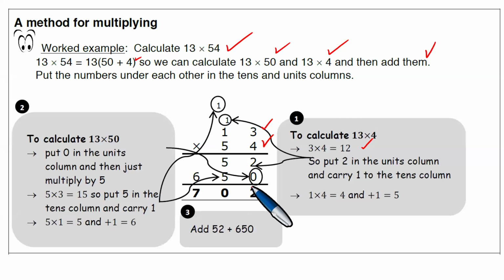Right, let us check. You put 2 in the units column and carry 1 to the tens column. So you have the 12 there, and you have the 1 that sits up there. If you have that precisely, you continue with the multiplication. Obviously, you have your 0 there. So now, moreover, after that, what else do you have?